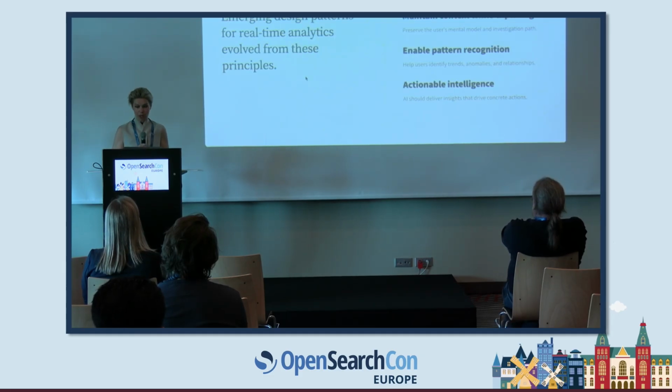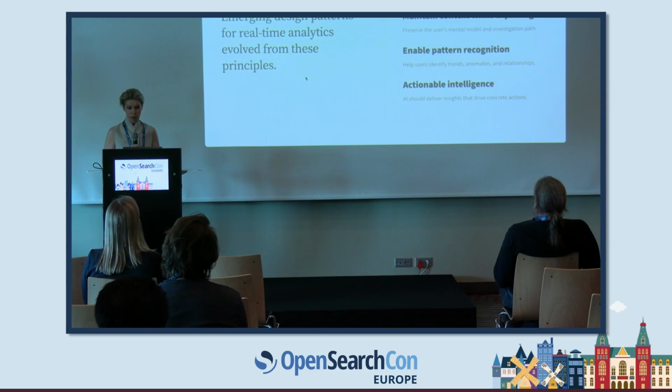So first, I'm going to start with guiding principles that we identified while learning about the unique challenges that observability and security analytics teams are facing. Understanding the unique issues and pain points with real-time analytics led us to develop those heuristics or principles against which we evaluate our designs as we evolve our work. Our emerging design patterns evolved from these principles.